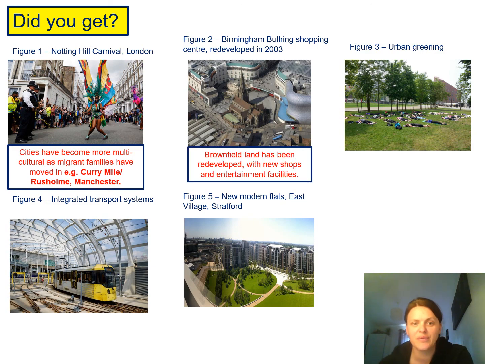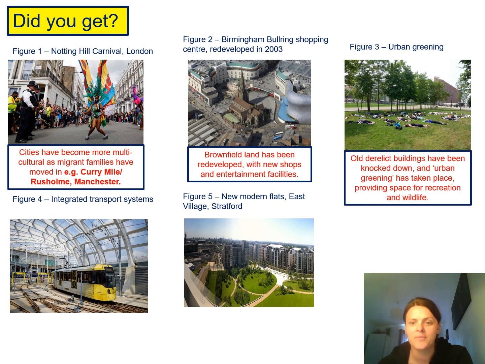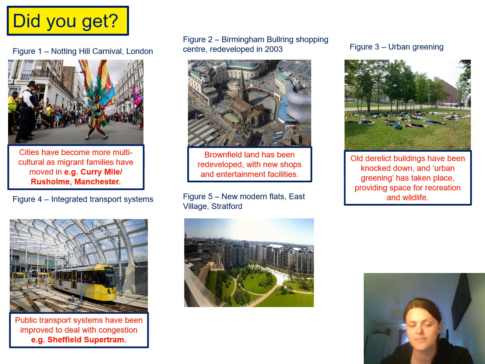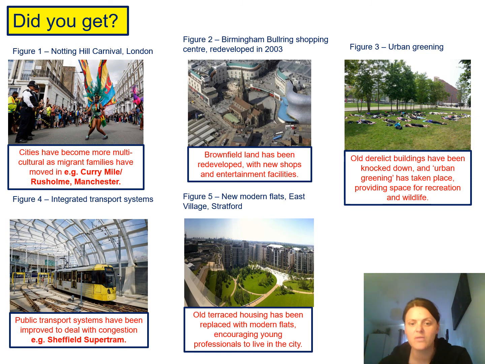Number 2, this brownfield land has been redeveloped with new shops and entertainment facilities. Number 3, old derelict buildings have been knocked down and urban greening has taken place, providing space for recreation and wildlife. New public transport systems have been improved to deal with congestion. And old terrace houses have been knocked down to replace with modern flats, encouraging young professionals to live in the city.